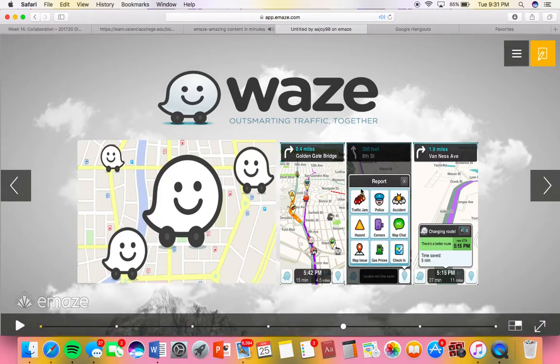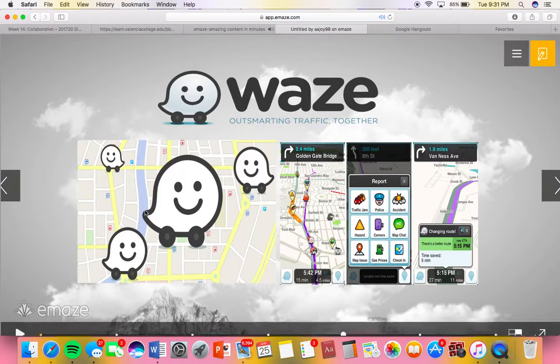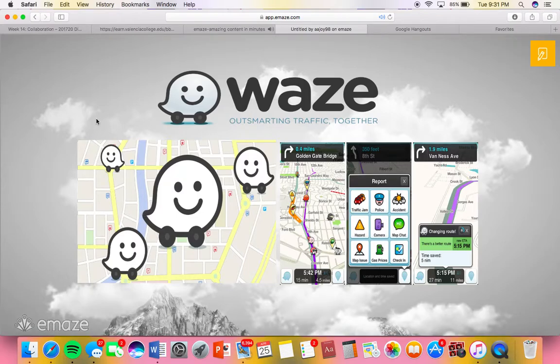It also shows you any traffic jams around you, police, accidents, hazards, stuff like that. It's in real time, so it'll show you everything that's going on currently. And I think it's just a little bit more interesting than your typical Google Maps or the Google app on the iPhones, especially because of the gas station thing. I think that's really cool.